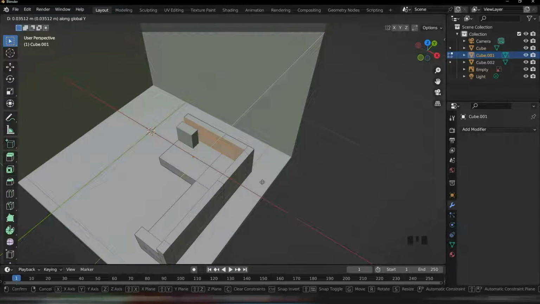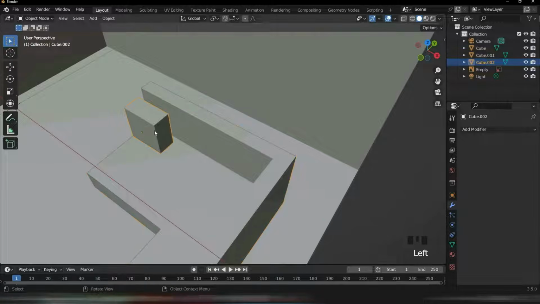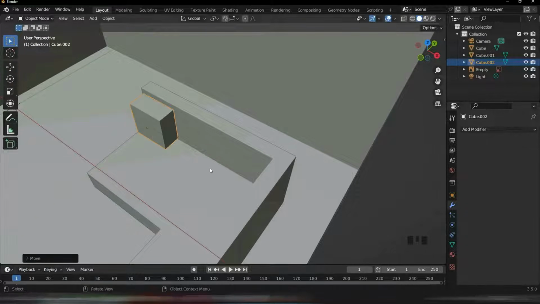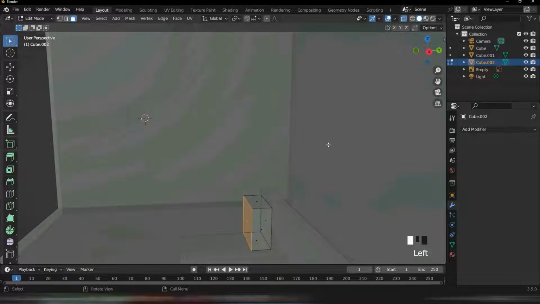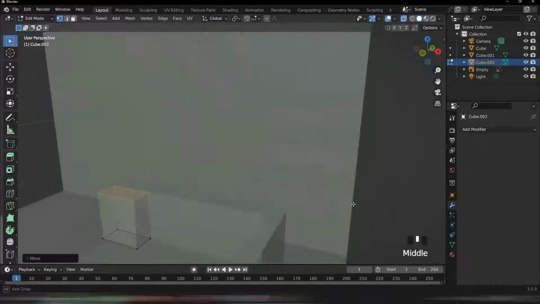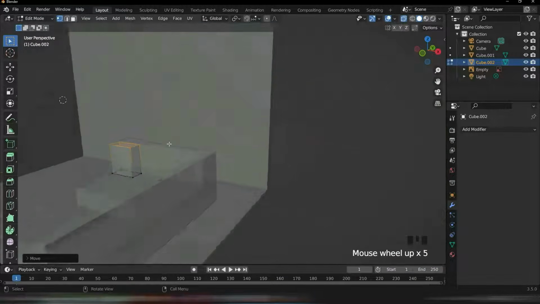Move these in a little bit, at least to about there. And now we can just select this G Y and connect it to the backrest of the couch. We go into edit mode again, X-ray, vertice selection, select these two top ones, G, constrain to Z, move it up, and it should be the same height, if only a little taller.